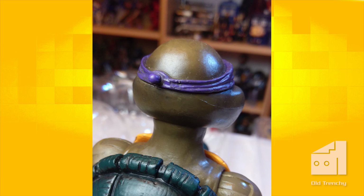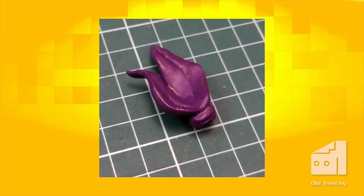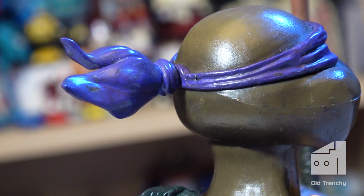I contacted the seller and he replied a couple of days later saying he simply forgot to put it back in the box and would send it out immediately. It took 5 polite follow-up messages over the course of 8 weeks for it to finally arrive from interstate. Seller claimed he sent it the first time, but it probably just got lost. He then said he would send another one from a figure that he still had, which is really odd when you think about that.